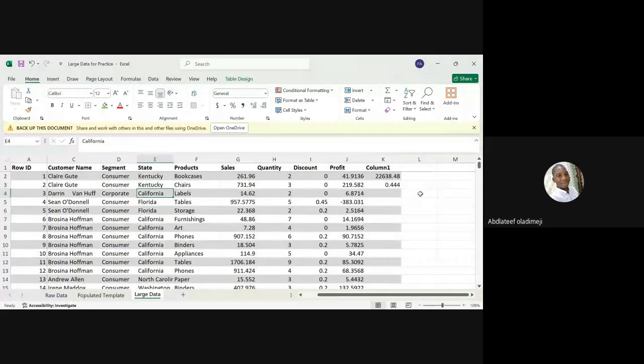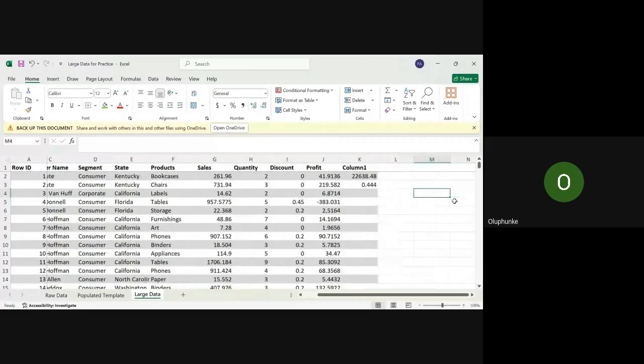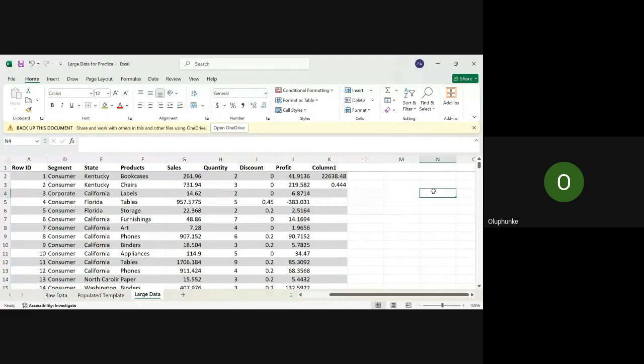I can come here and give a condition to it and say equals COUNTIF. What do I do next? Open bracket. I select the range.